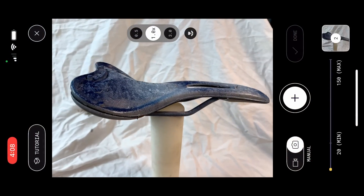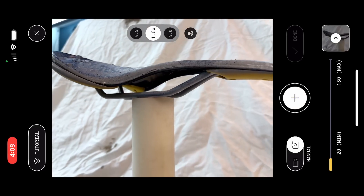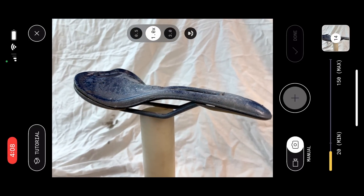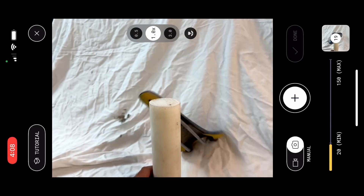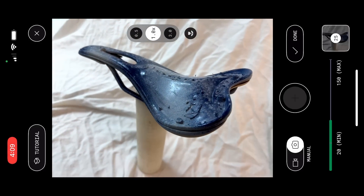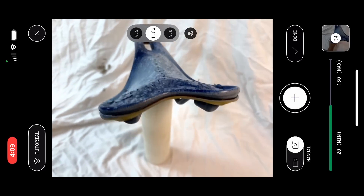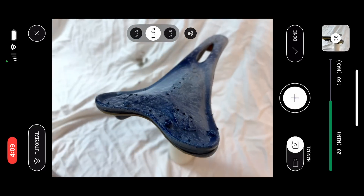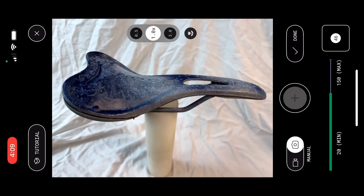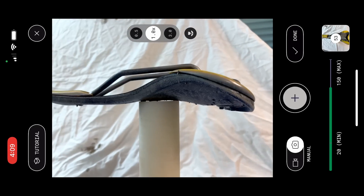On top of that I have a white cylinder to prop up the part, which lets me rotate it easily rather than having to work my way around with the camera, and that keeps a white background most of the time. The key things are: make sure you prep your part with a little bit of color variation, keep it with no sheen or as little sheen as possible, use good lighting, and use a white background. If you want to know how to do 3D scans with your phone and have really good success, I already have some videos specifically on that subject — I'll link them up there.